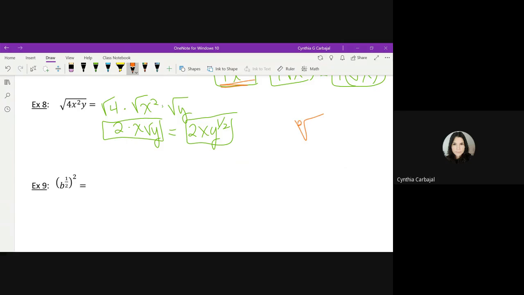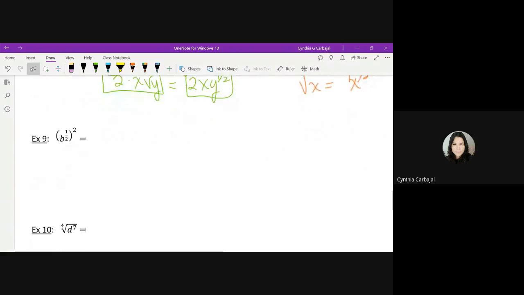Okay. So again, if you're not sure, guys, remember that the regular square root really has a little 2 there. So if you want to rewrite it, it's going to be raised to a 1/2. And we're not used to that so much because we're not used to having a 2 there. It's just square root. So just know that if it's a simple square root, it's raised to the 1/2.